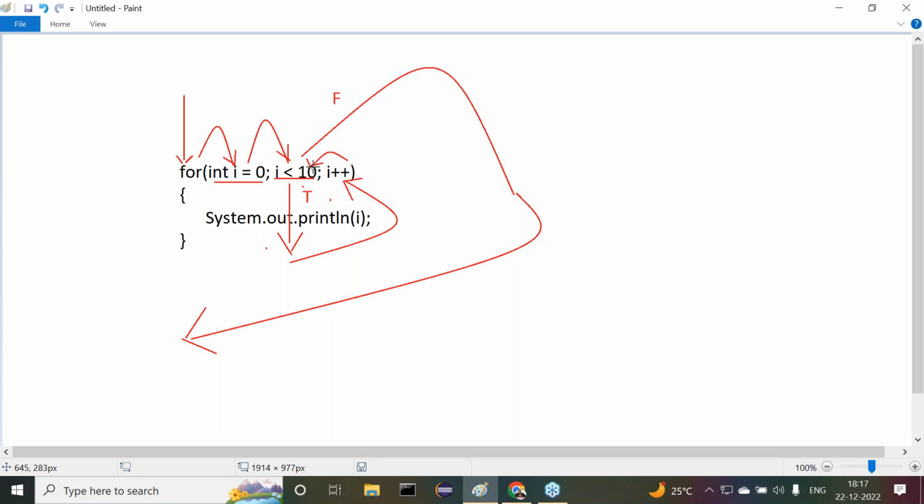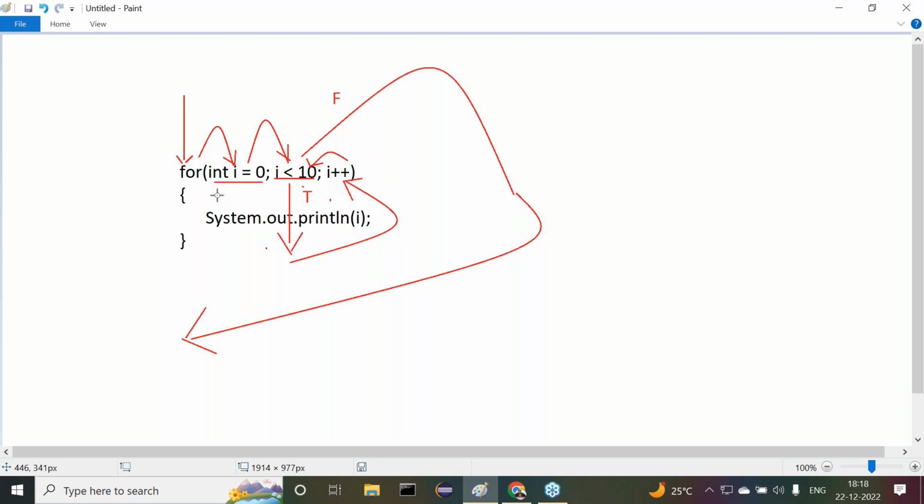This is exactly the flow of execution that we are having. Now I'm asking this question: is this flow of execution fixed or variable? From application to application, is the for loop's flow of execution fixed or not? It is fixed. Now my exact question is: when the JVM comes to this for loop, how is the JVM executing that for loop in this fixed flow of execution only? How is the JVM executing in this way only? Why is it not executing another way?